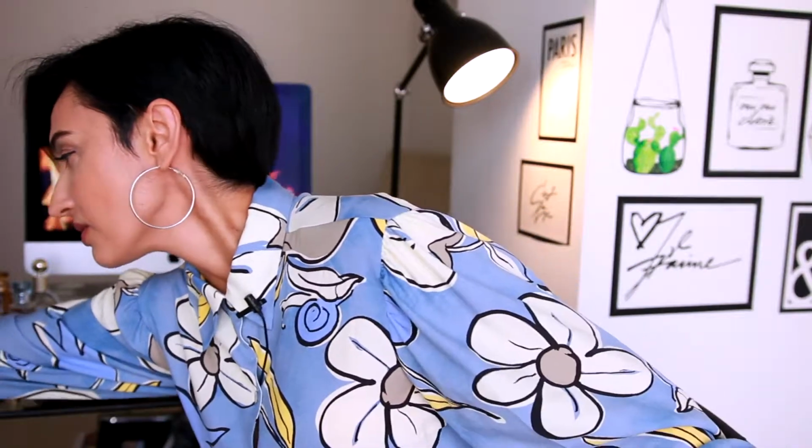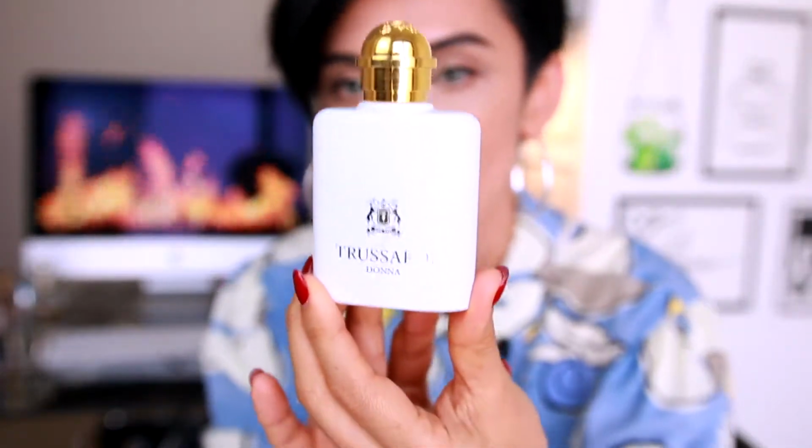And another white bottle is Trussardi Donna. And for me, this is Italy. This is fiesta. This is vacation. Of course, it doesn't give you any office type of vibe, like a working mood. I think this is not office safe. Maybe if you don't have any formal dress code in your office and it's a very relaxed type of job, this is okay. But for someone who is working in a typical formal office environment, this is not, I think, safe. It creates a feeling of relax and the vacation mood somewhere in Italy. I mean, for me, this is Italy in the bottle.